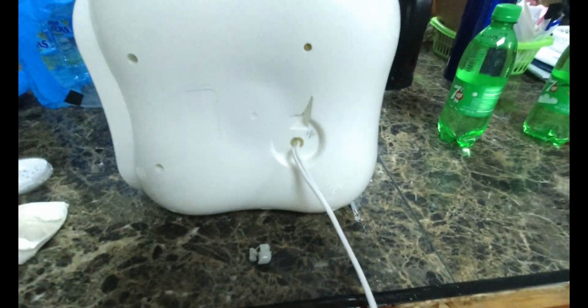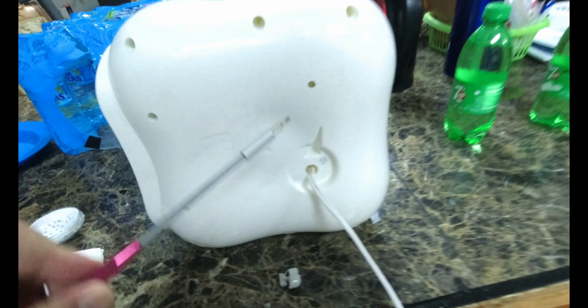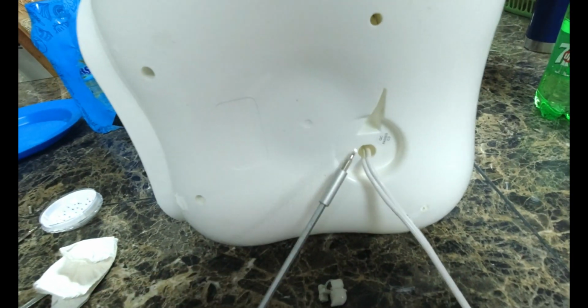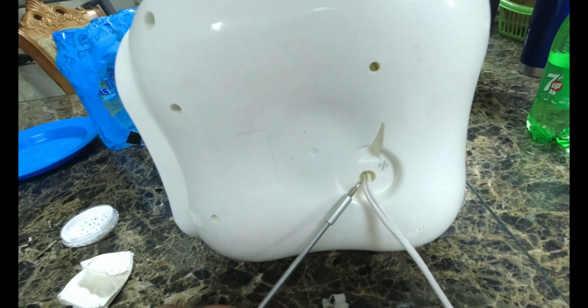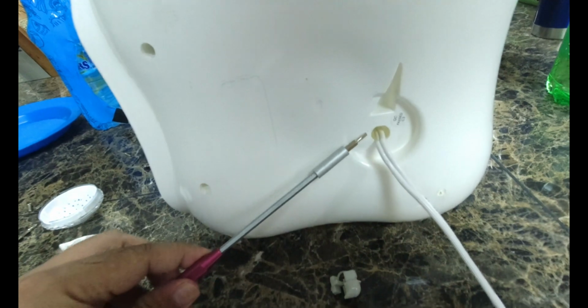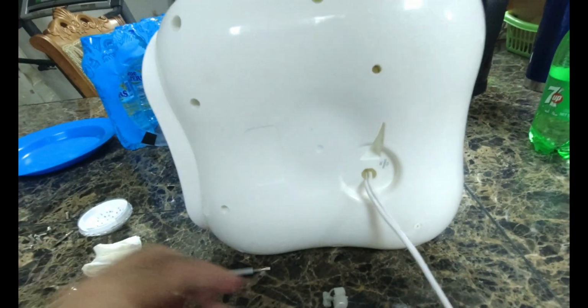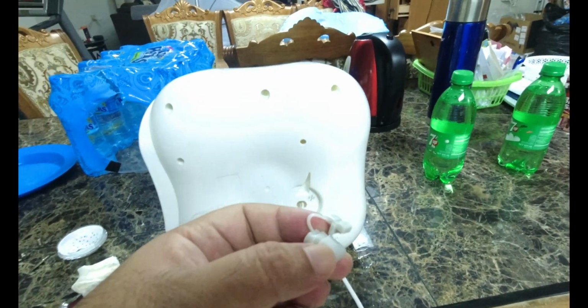So what I essentially did was I got a flathead screwdriver, and I started to pry around this thing really, really hard. I mean, hard, but not like one pull, you know, gradually prying it out, and you pry it out a few times until you finally get this piece out. Okay, fine. So that's the great step.